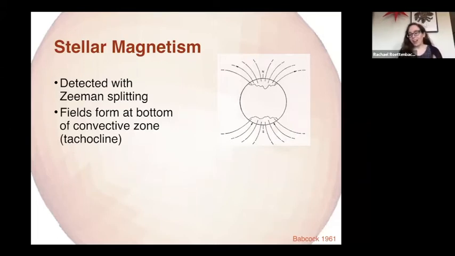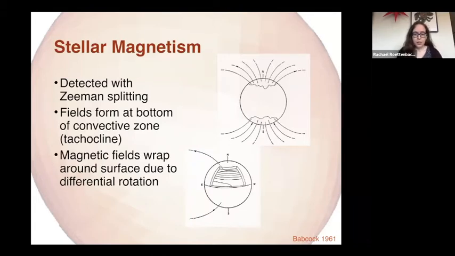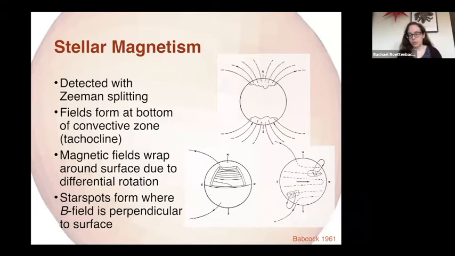But we know that it's not that simple. We know that the equatorial regions of the sun are rotating more rapidly than the polar regions, for example. This differential rotation, we know that the magnetic fields are also locked into the outer layers of the star. So because we have that differential rotation, the magnetic field is going to start getting dragged around the star. And so here's a cartoon illustrating that. And over time, that magnetic field is going to build up, and it's going to become so dense that in regions it's going to pop out of the surface.